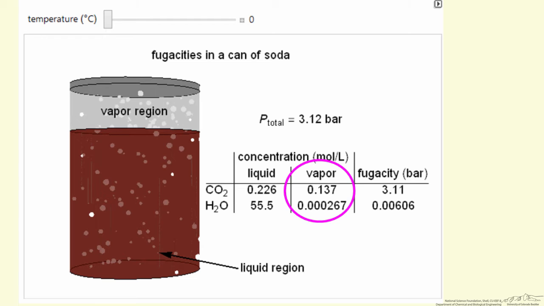When we look at a given phase, we can't immediately identify which component has the higher fugacity just because it has the higher concentration. Remember, our criteria for equilibrium is that fugacity in the liquid and the vapor phase is the same for a given component.